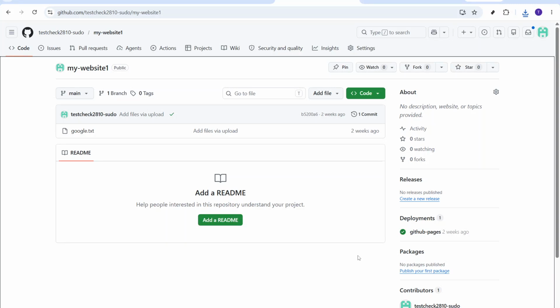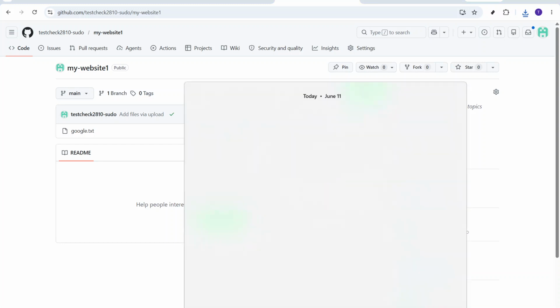In today's video, I'm going to teach you how to run a project from GitHub in VS Code. Whether you're diving into a new project or looking to contribute to an existing one, this guide will walk you through the process step by step. Let's get started. First off, you'll need to clone the repository.